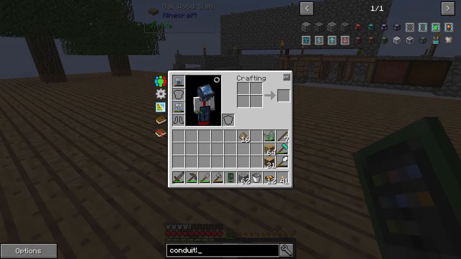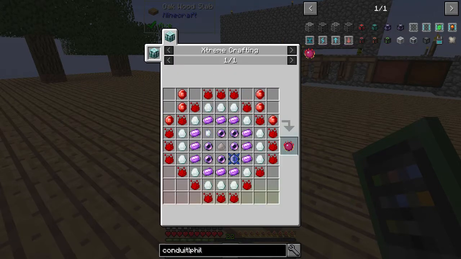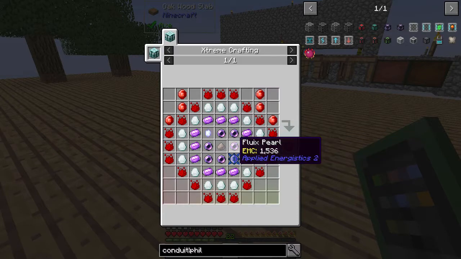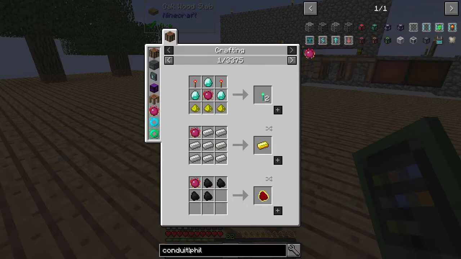What is it called? It's the Philosopher's Stone. This item is super powerful, and it's pretty expensive. Alright. Fair enough. Oh, lithium dust? That's rude. Okay. Fair enough. But this is used to make other things.